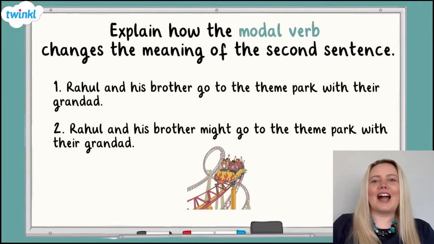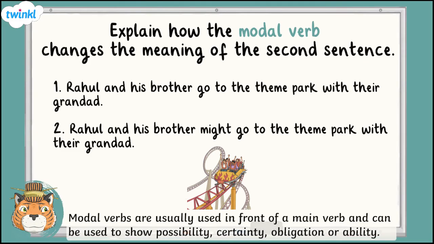tongue out. For the final question, you're being asked to explain how the modal verb changes the meaning of the second sentence. You may wish to write your answer down on a whiteboard or a piece of paper, or you may just want to say it out loud. Pause the video now and hit play when you have an answer.